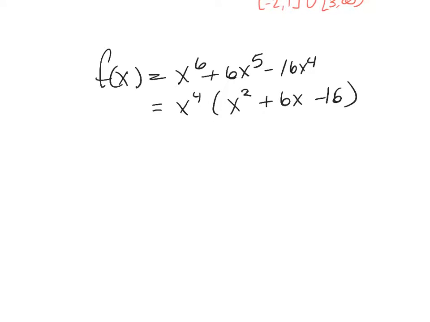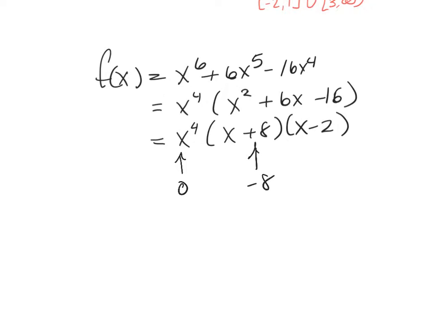So the factors of 16 that have a difference of 6, 8 and negative 2. So this is going to factor into x to the fourth, x plus 8 because it is a positive 6, and then x minus 2. So my zeros, no, I'm not going to give them to you in order yet. My zeros from the first one here gives me 0. This one gives me negative 8, and this one gives me 2. Now I need to put these in order because that's the way WebWork is going to ask for it, in order. So it'll be negative 8, then 0, then 2.